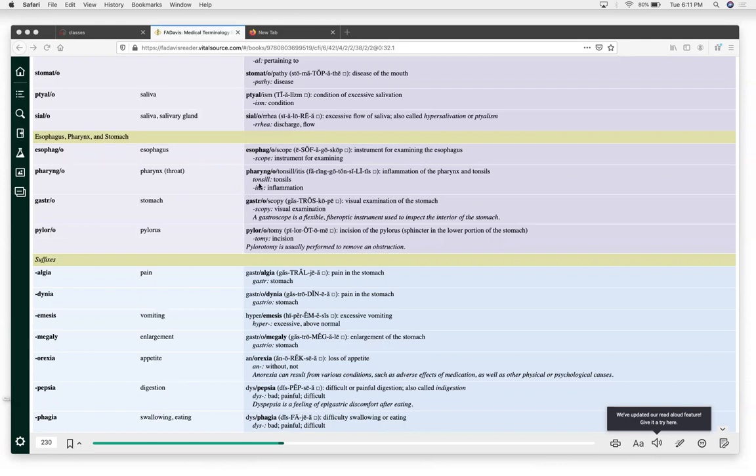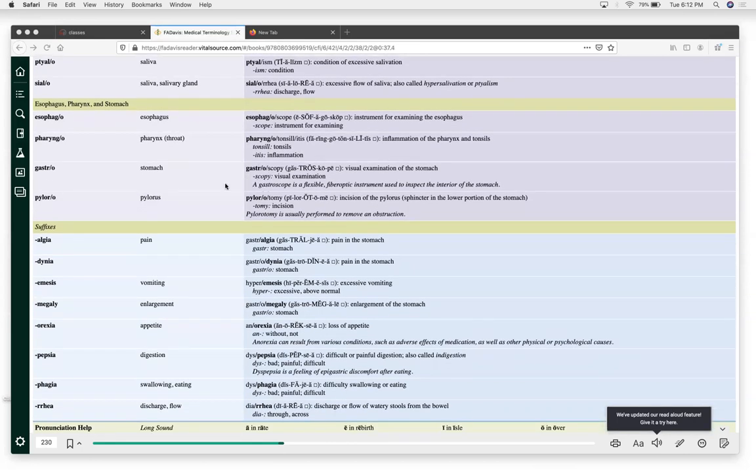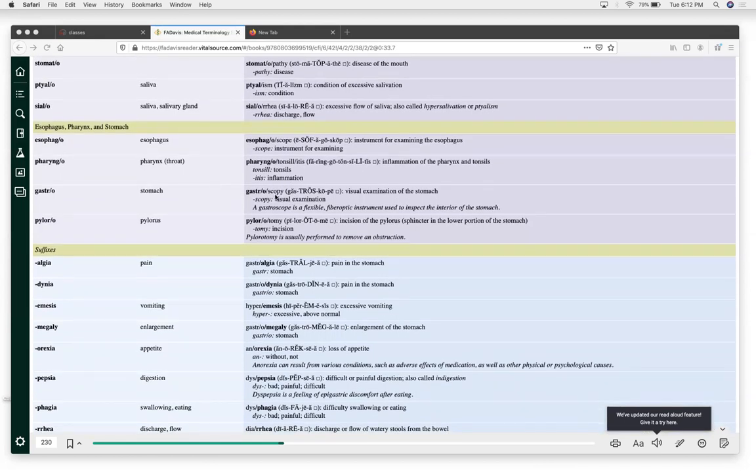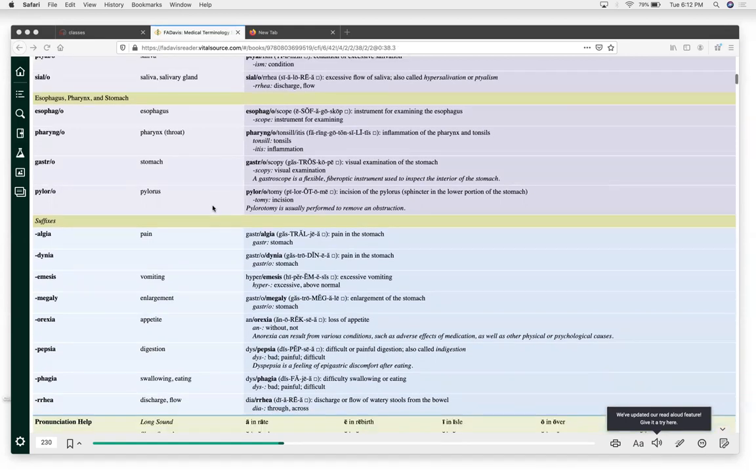You could also say pharynx, pharyngo. So pharyngotonsillitis. So my patient not only has inflammation and infection of their tonsils, but they have inflammation and infection of their pharynx or their throat. Just got gastroscopy, that's pretty straightforward. And remember, gastroscopy versus gastroscope. The scope is the actual instrument. Scopy, I want you to remember that y on the end, it means a process, so process of viewing. And it is the gastroscopy that is the thing that you're trying to schedule. You're not scheduling a gastroscope. It sounds very awkward. That's like bringing your car to the shop and saying, I want to schedule an automobile. It's kind of odd.